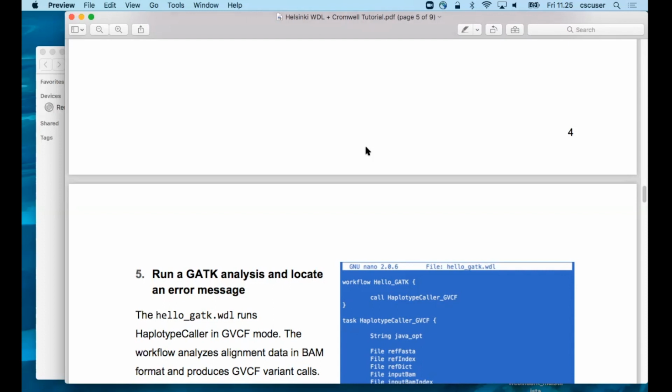Let's just go to GATK and download one of the GATK WDLs. Sure, should we do that? Yeah, use one of those little puzzles. Is it on the computer?